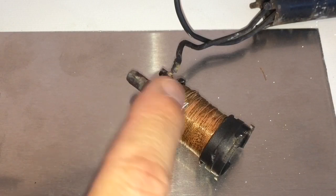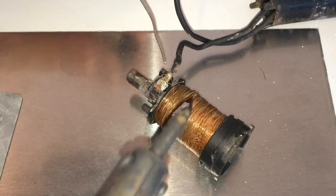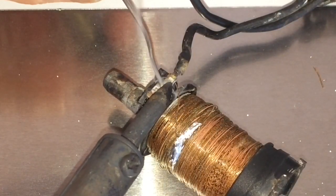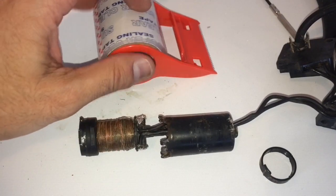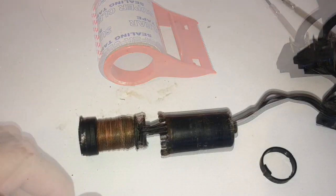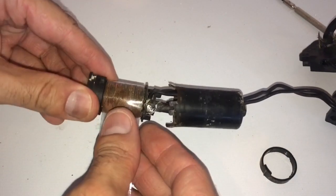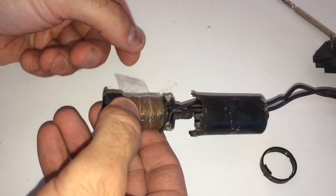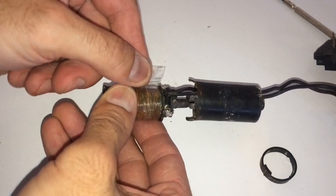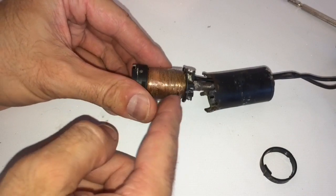I went ahead and looped the wire there for the coil, so now we're going to apply some solder to it and solder that in there. Now that all the wires are reconnected, the next thing we're going to do is wrap this coil with some clear packing tape — I'm going to cut a thin strip and just wrap it to seal it. Take some clear sealing tape or packing tape and put a thin wrapping over the coil to hold everything in place. It's all sealed, so now we're ready to slide this back into the housing.